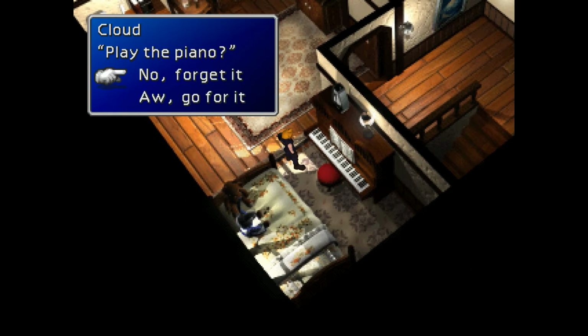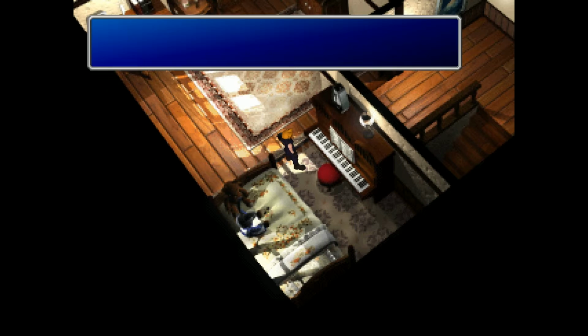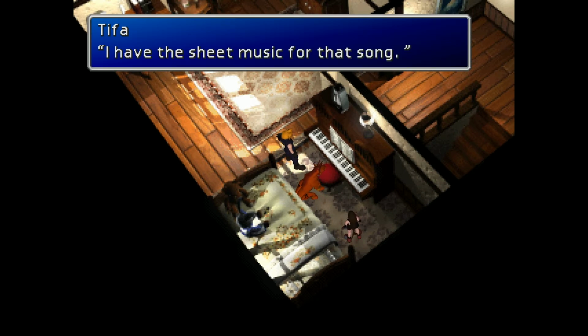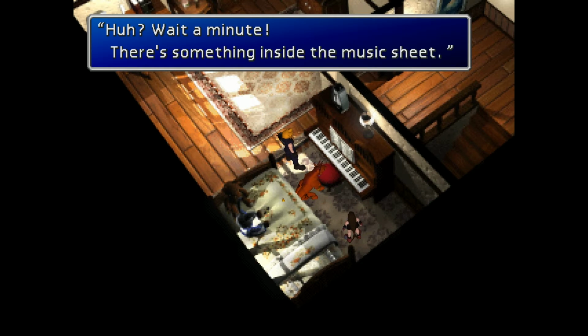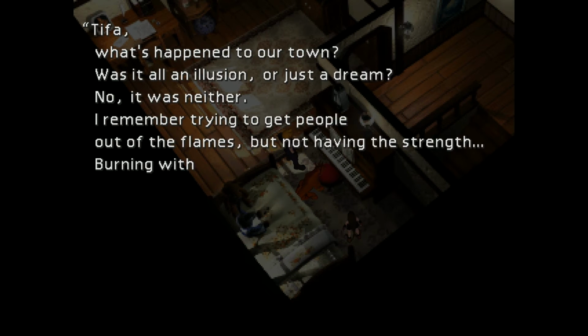again. We've done this twice already in the game now, so you should remember how to do it. But if you don't, I'll put the notes down in the description. That way you'll know exactly how to play that song. But if Tifa is in your party, you will get some background information on her. There's a little note here inside of the sheet music.